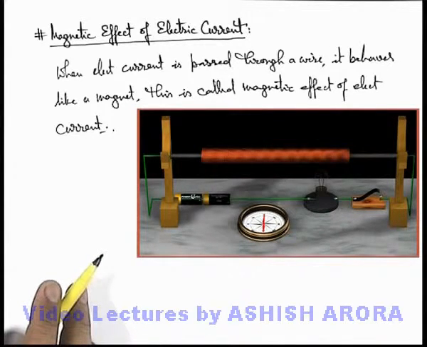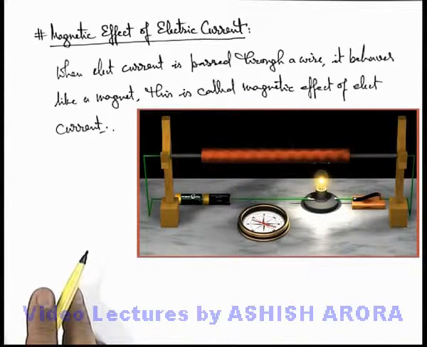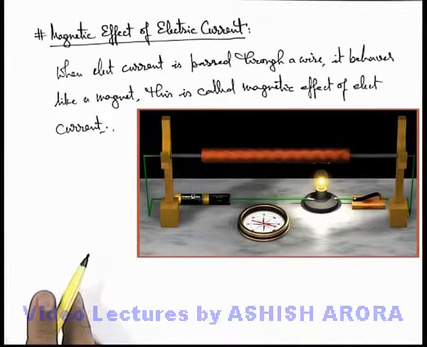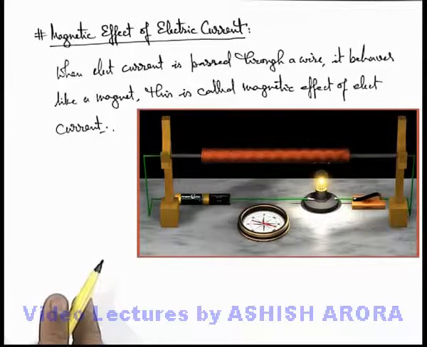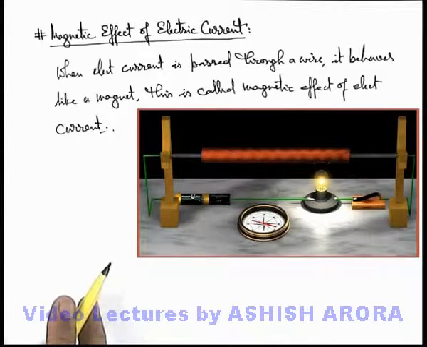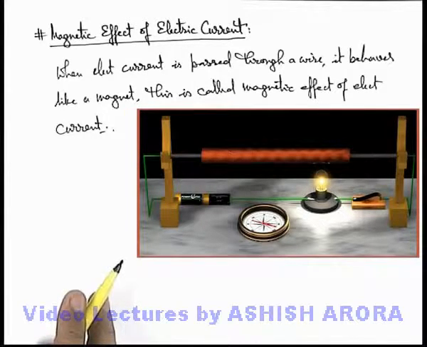Here you can see when the switch is closed, the compass needle is deflected, and we know well that the compass needle is deflected only by magnets or the magnetic field. So in this situation the experiment verifies that when the current flows through the solenoidal coil, a magnetic field is produced by the coil, like the one which is produced by a magnet, because of which the compass needle is deflected. So it verifies that when a current flows through a wire it produces a magnetic field.